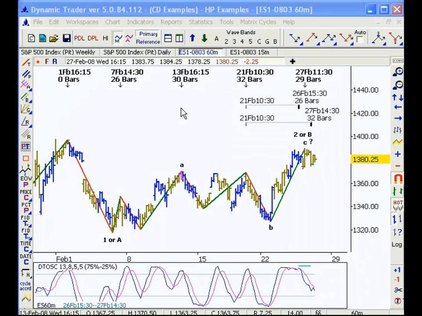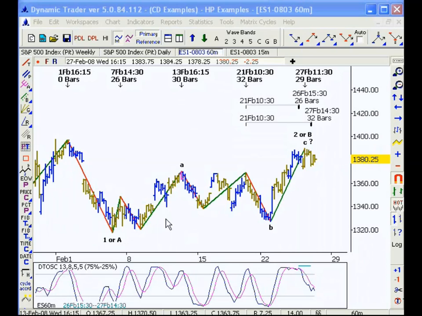So if this market is going to continue this high to high time rhythm, more than likely February 27th is a high that's going to last for a day or two at least. That would be a comparable high to the last highs. So it's in a good position for this market to be at least sideways to down for another day or so. And when we consider that with the larger time frame, price and pattern and momentum position, we can see the smaller time frame is also indicating a high.